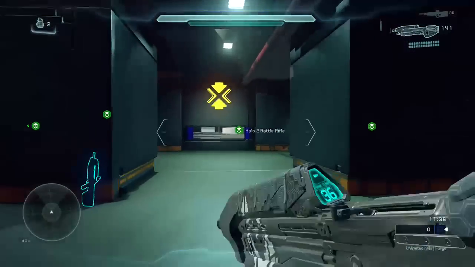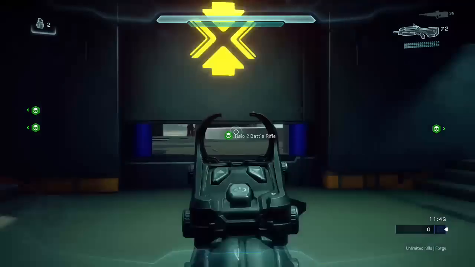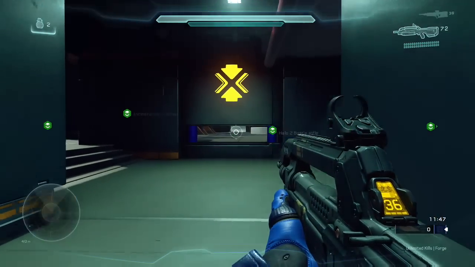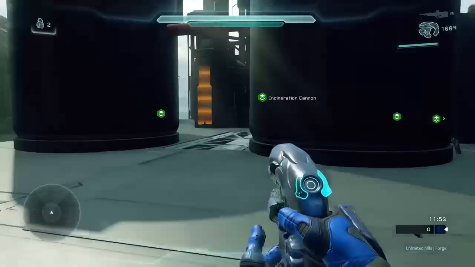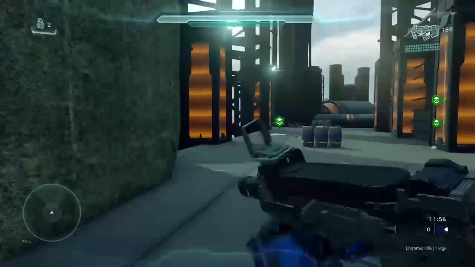So yeah, red team spawns, you got a Halo 5 BR. The Halo 2 BR is on the other section where blue team starts, the area that juts out into the sea. The reason I wanted the Halo 2 BR there is to give players an incentive to go to that area, instead of just making it dull.